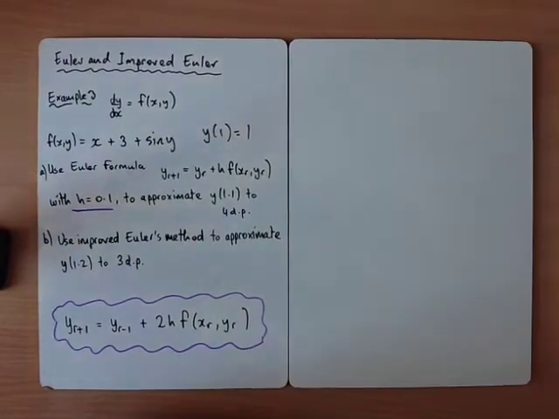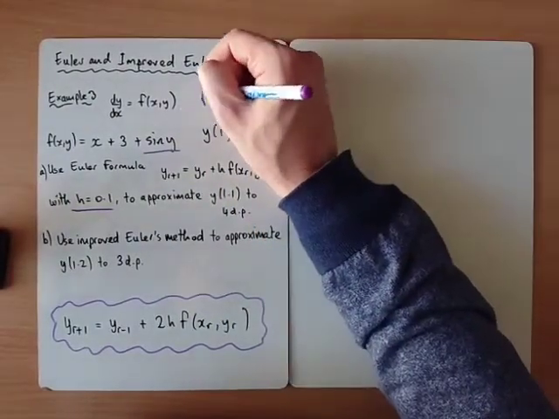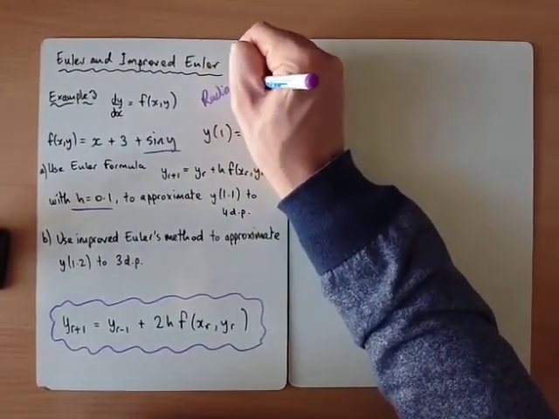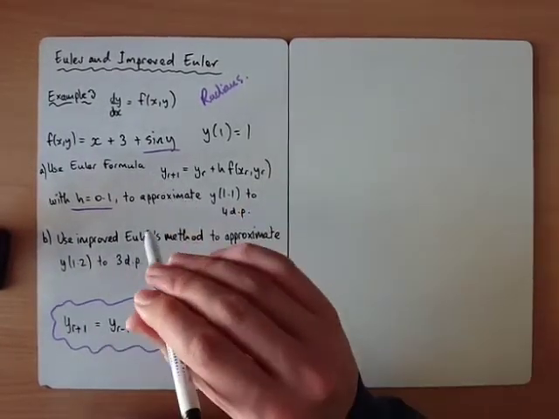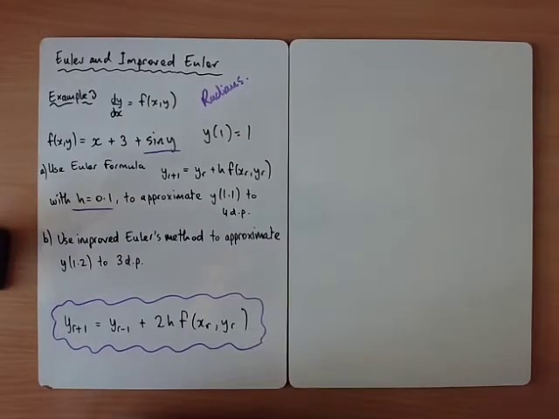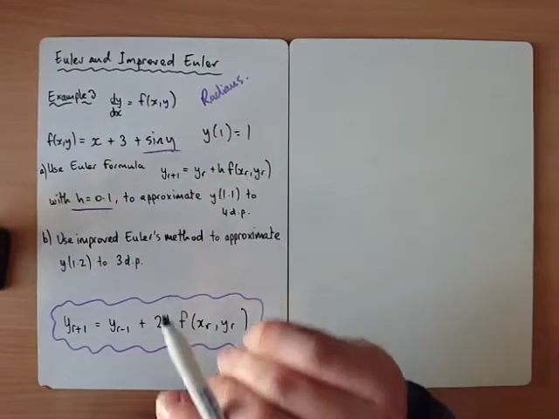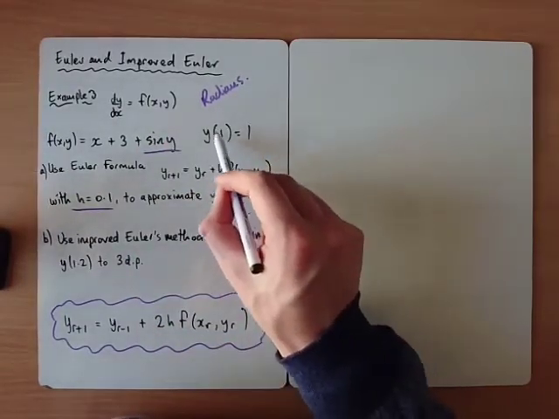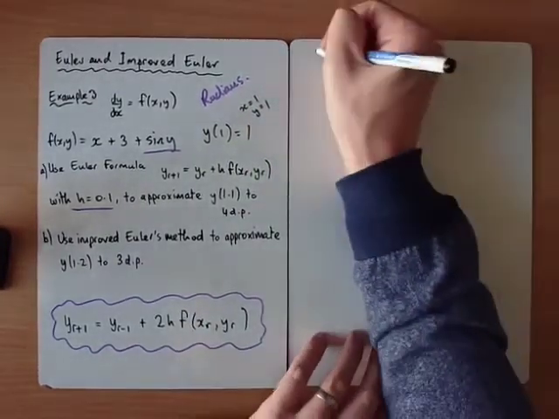So let's look at the first part. And just make sure you're in radians, okay? I know it doesn't mention pi anywhere in the question, but you've got to realize that any type of calculus, any type of derivative or integral, if there's trigonometry involved, you have to be in radians for this to work. You can't be in degrees. Degrees is just a made-up thing. Radians is proper math. So just think, derivatives, integrals, trigs involved, must be in radians. And we've got x equals 1, and y equals 1.